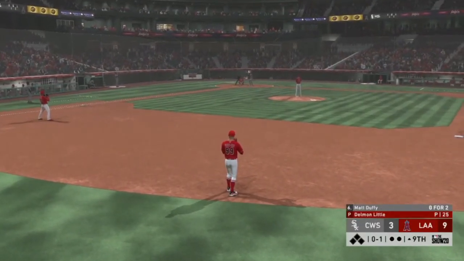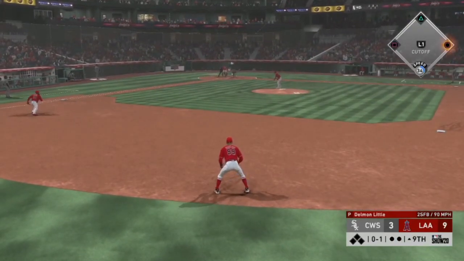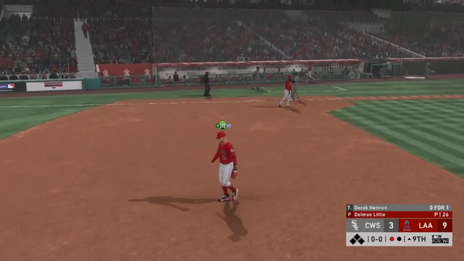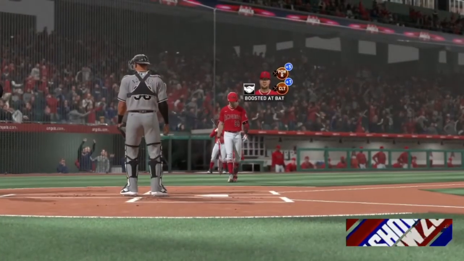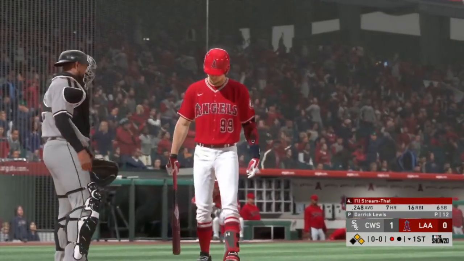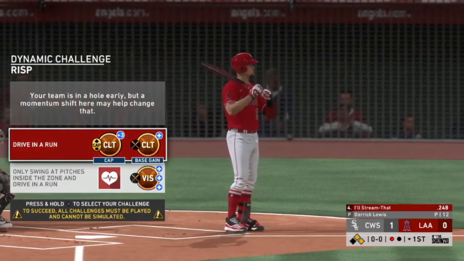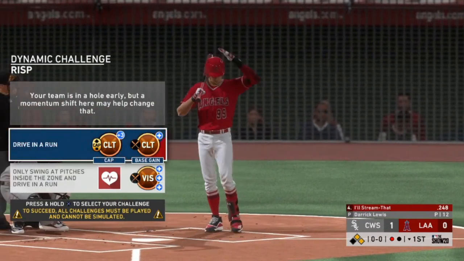In the top of the 9th, leading off is Matt Duffy. That'll be out number 1. And we have won. And this is the 3rd game against the White Sox. The last game we came in as a defensive substitute, and there were no plays our way. So it's the bottom of the 1st. We're down by 1. We've got 1 out and runners on 1st and 2nd. Let's just try to drive in a run.